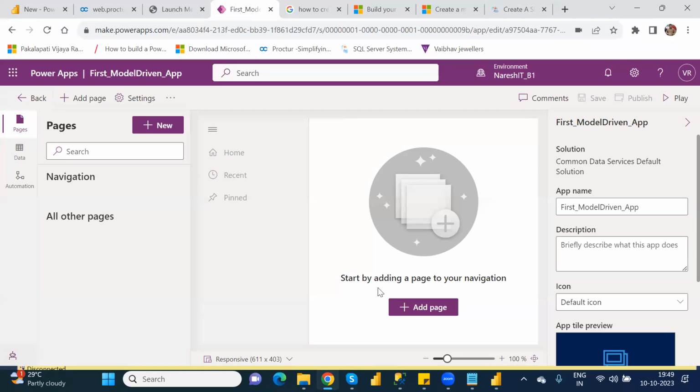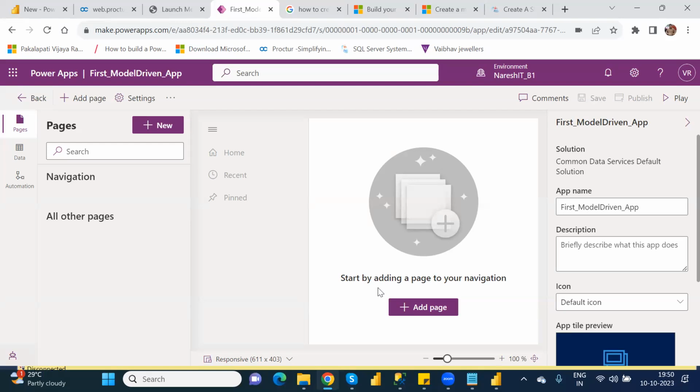That means, based on a condition, if the condition is satisfied, I want to disable a particular column, or else I want to enable this column, or else I want to set a default value. All these things we can set in business rules, right? Those business rules we cannot call in the Canvas app itself. We can use them in the model-driven app.